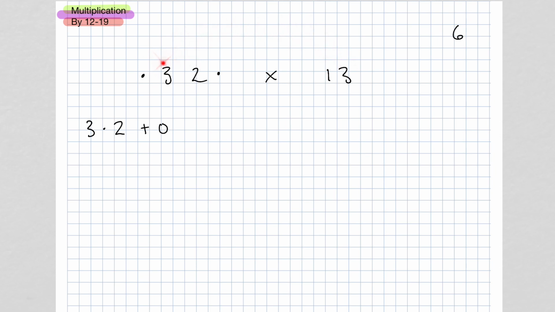Next, we're going to say 3 times 3 plus 2. That's 9 and 2, which gives us 11. So bringing it up to our answer, big 1, carry a 1. Next, we're saying 3 times 0 plus 3. Okay, that's simply the number 3. Bring it up here to our answer. And then, of course, that 1 is going to carry over. So we get our answer as 416.